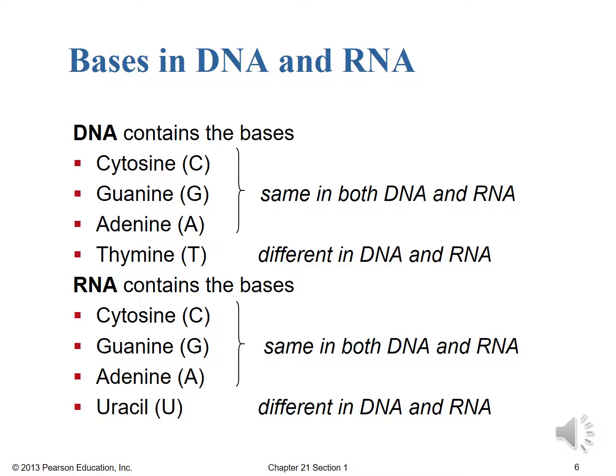So there we have the RNA bases at the bottom. They look familiar, right? Cytosine C, guanine G, and adenine A. And then, of course, uracil U replaces thymine T. I make a big deal about it because it is a big deal. In terms of the bases, it's the only difference between DNA and RNA, so obviously it's going to come up from time to time in homework set questions and exam questions, so it is something that you definitely want to get committed to memory if you haven't already done so.